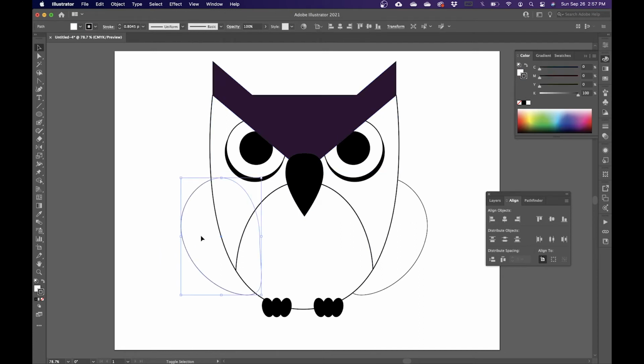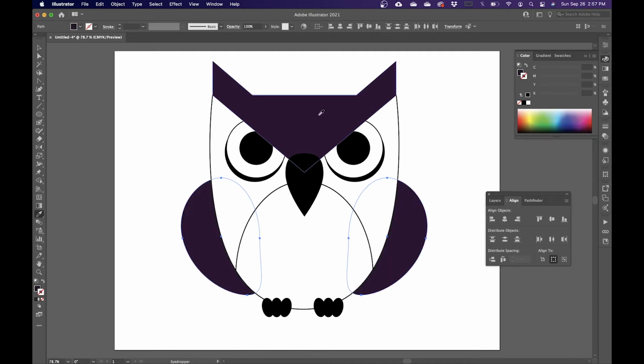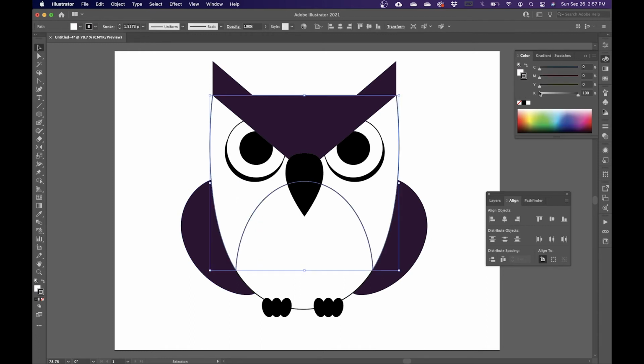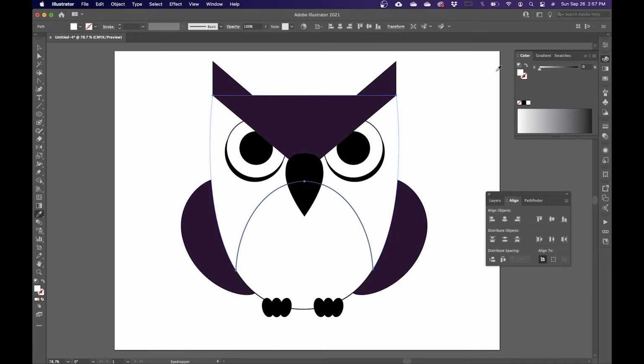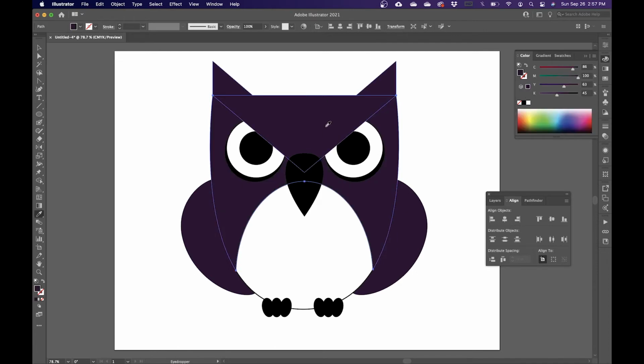So I think I want my wings to match my crest here, so I'm just going to select both of them. Hit I on your keyboard or just find your eyedropper tool. And I'm going to click on the crest here, and it will use the same settings for my wings. For this part of the body, again, I'm going to set the stroke to none. And I'm going to use my eyedropper to find this purple.